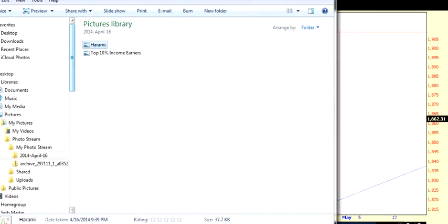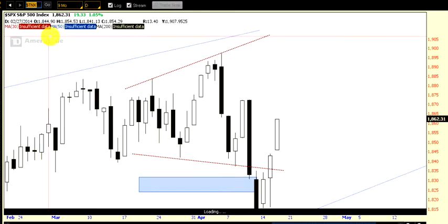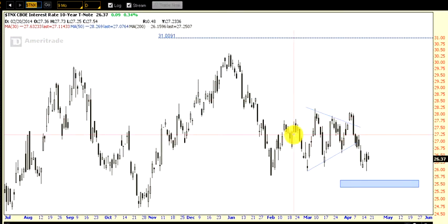Before we go to that something else, let's look at the bond market real quick. Most of you know this is something I've been harping on quite a bit lately. So as the market sold off, this is the interest rate. That means the bonds were up. When the interest rates go down, the bonds go up, and we're looking for the interest rates to pull back into this box, maybe even slightly lower, maybe further down here to 2.4%. There's a little trend line down there that's not on the screen, but look for that to happen.